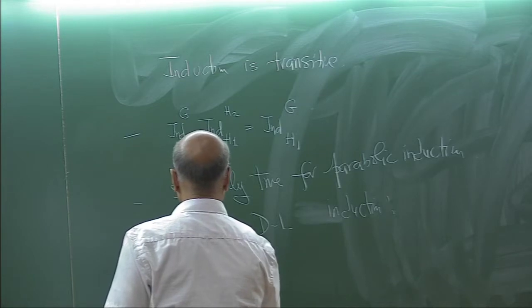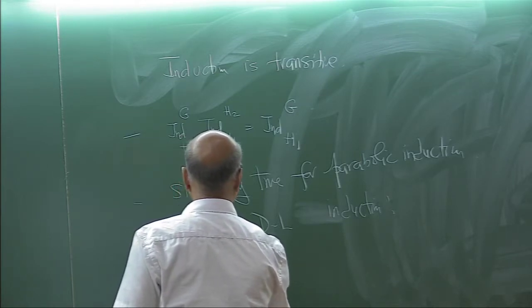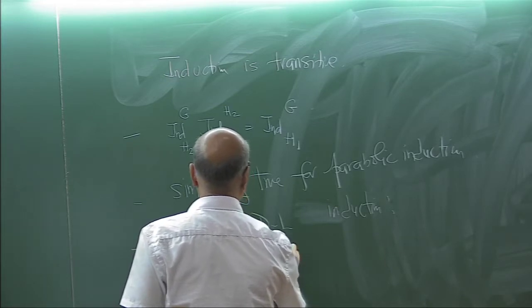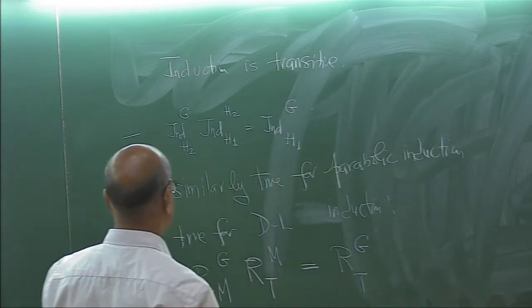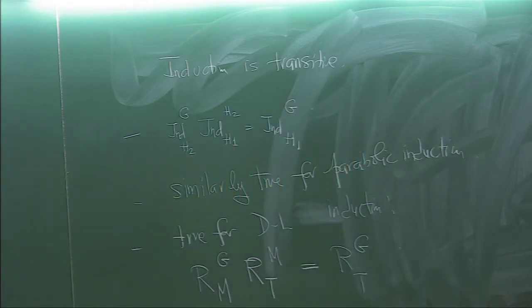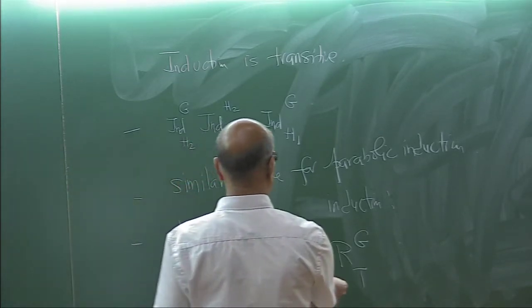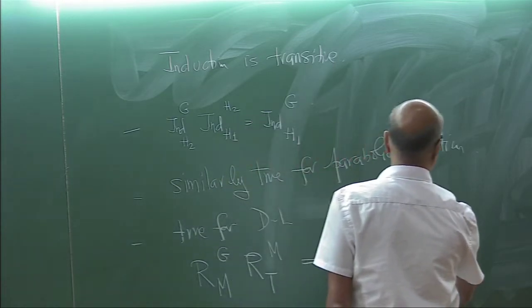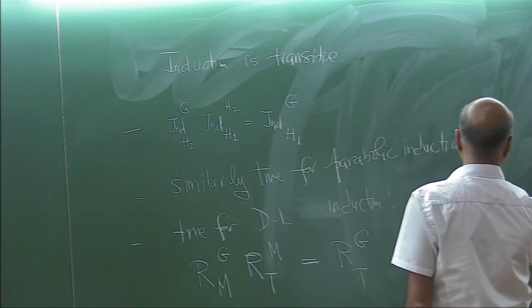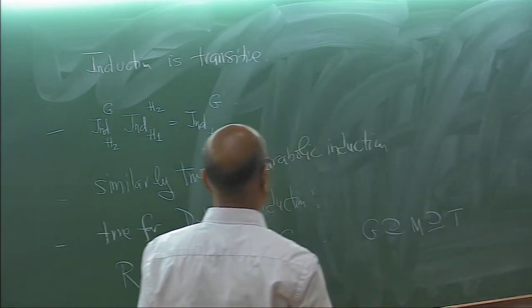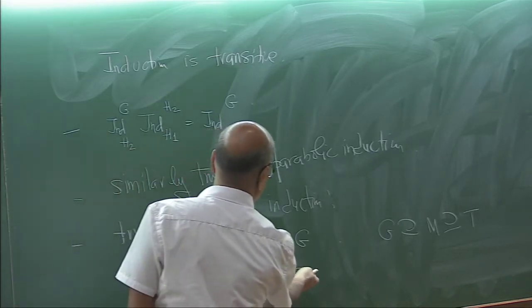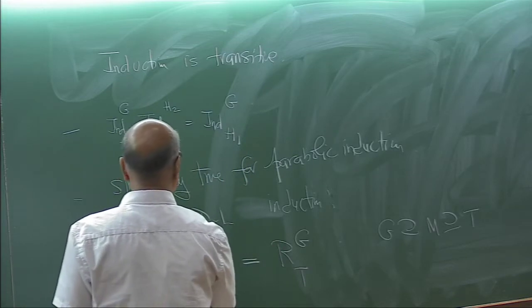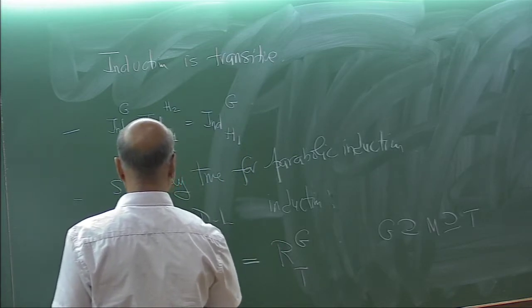So for instance, what it says is induction from M to G of induction from T to M is equal to induction from T to G. Yeah, this all makes very good sense because the notation, of course, is G contains M contains T. And so you can go directly from T to G, or you can go from T to M and then from M to G.